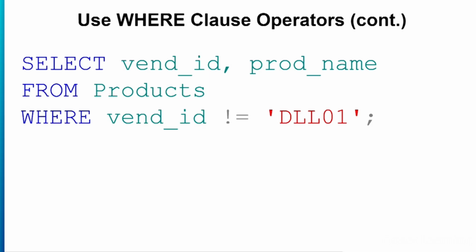Notice how it's in single quotes. When you pass literal values to a SQL statement, if they're strings, they need to be enclosed in quotes. In the previous example, there were numbers, so you didn't need to do that. But here, DLL01 is a string. Strings have to be in quotes. If you don't specify that quote around it, if we would have said where vendor ID not equals DLL01, the DBMS would have thought you were referring to a column called DLL01, which doesn't exist, and you get an error message about that. By putting single quotes around it, you're saying it's a string, and that's the string that's being compared to, in this case, compared to see that it does not match.